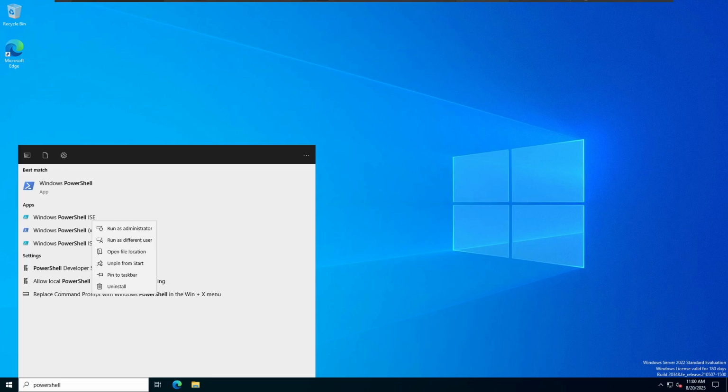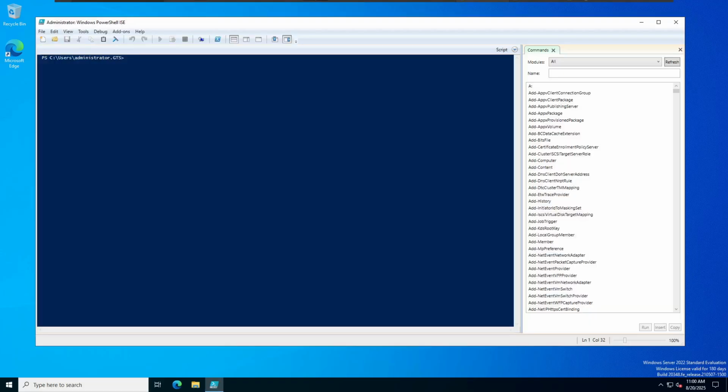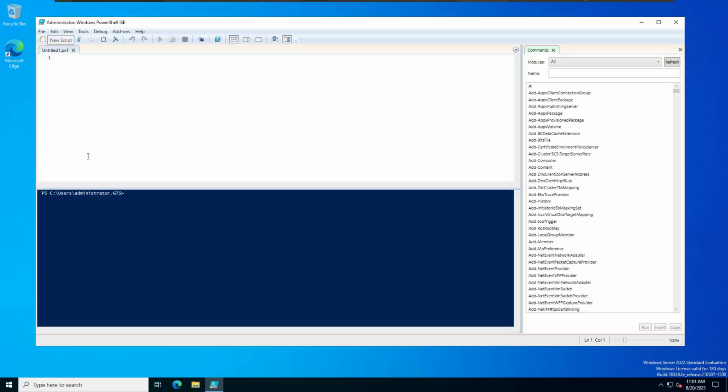To start with, click Start on your server and type in PowerShell. You should see something that shows up on the screen that shows basically what we have here. You're going to want to right-click on PowerShell ISE and choose Run as Administrator. Once PowerShell ISE opens, we're going to click on the little leaflet of paper up here for New Script, and you're going to see an area above here that opens.